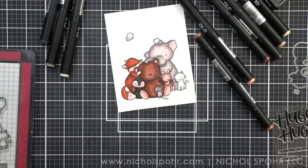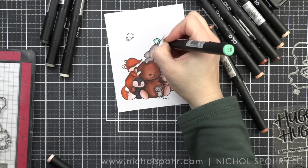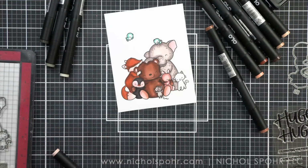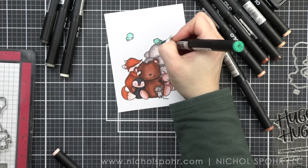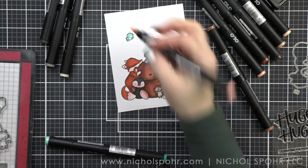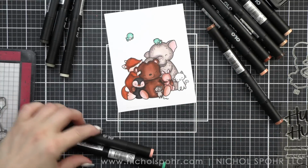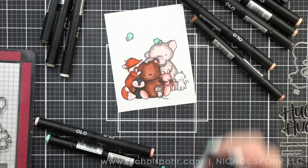And as always, Mama Elephant's images will work back to other stamp sets that they have come out with. So maybe you have another penguin set and you want to include more penguins. Maybe you're doing a slimline card and you want to have some extra penguins. You can coordinate back, or the bunnies, or the cat, or the mouse, or the fox. All of the images really work back to other Mama Elephant sets, which I think is always brilliant.